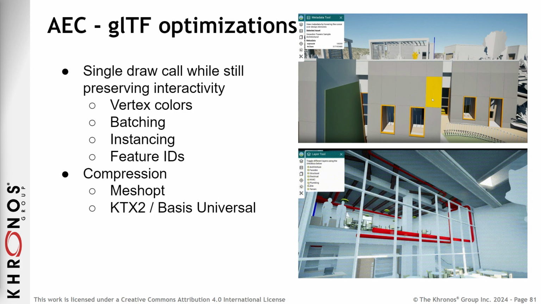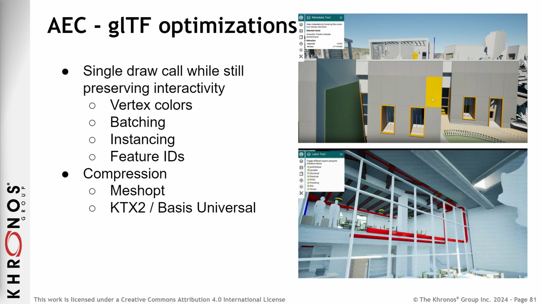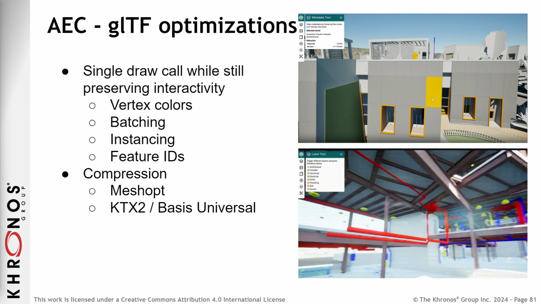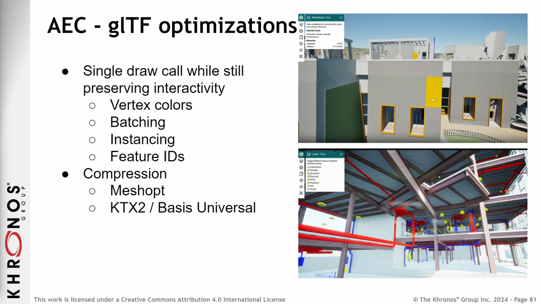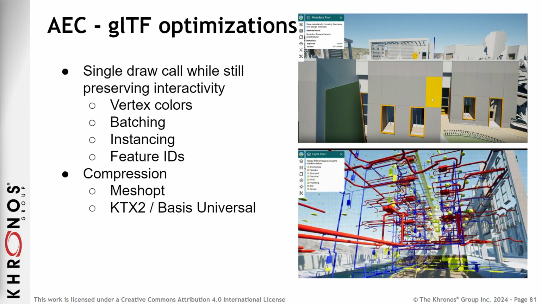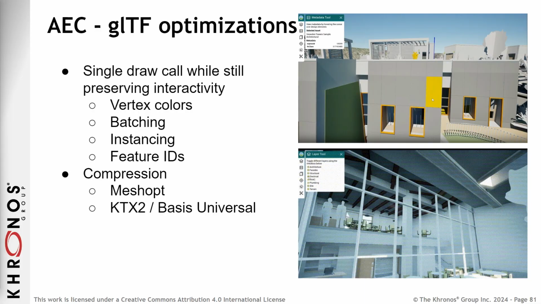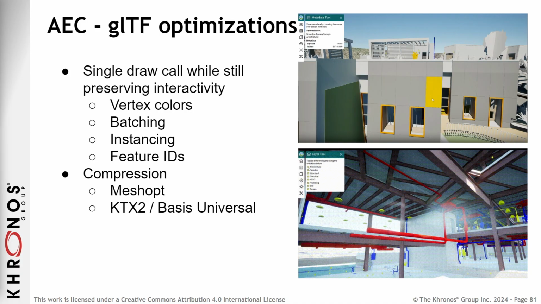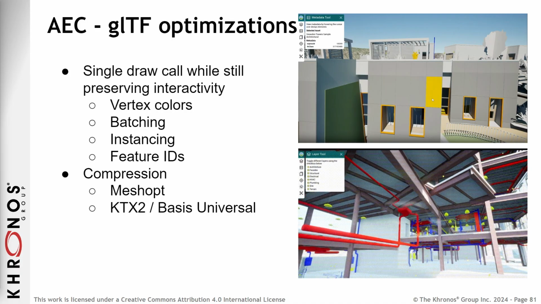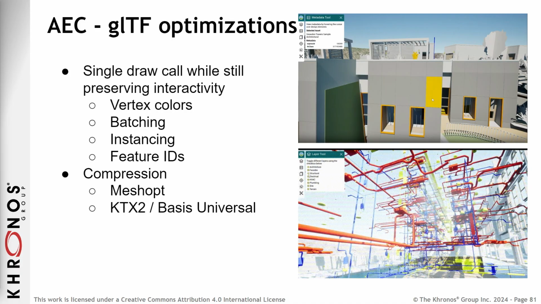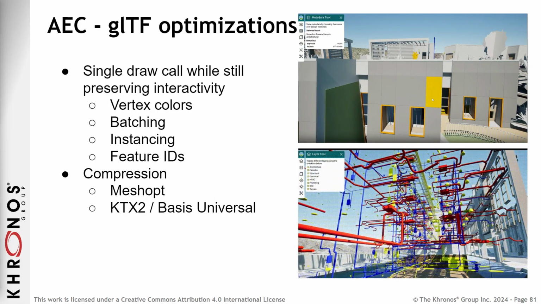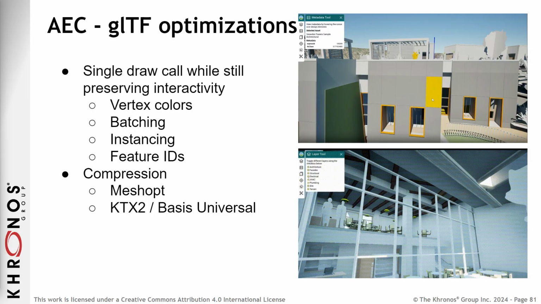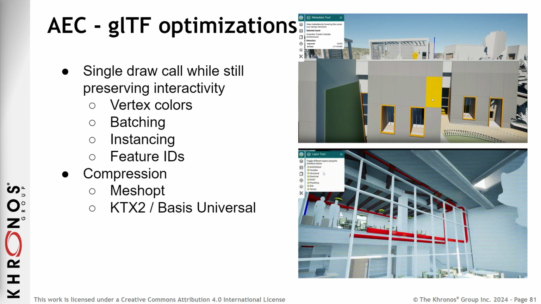And then on the compression side, we're making use of meshopt. That's really good for us because it's not just compressing the vertex attributes, but can also be used to compress the instanced data, so the rotation, scale, and translations of the instances. Since meshopt applies to buffer views, it can also be used to compress the binary packed metadata that all this AEC data is going to have. And then for the texture side, this data set doesn't have textures, or at least this version of it doesn't. But if there are textures, we take advantage of KTX2 and Basis Universal.